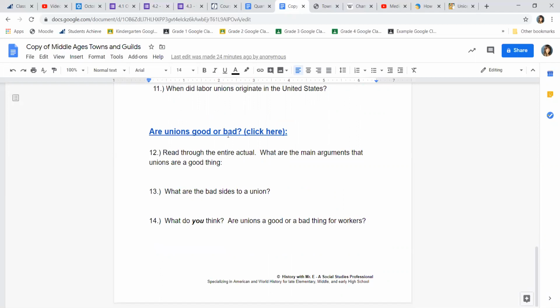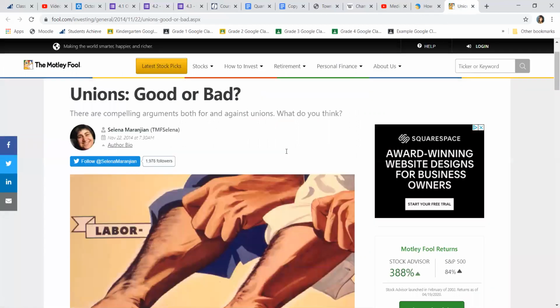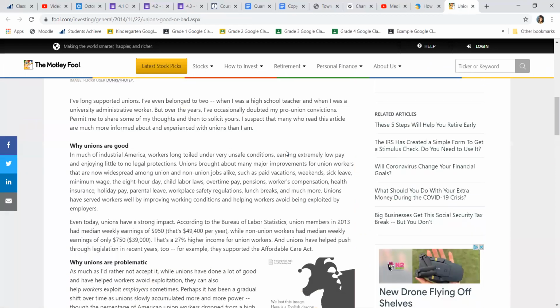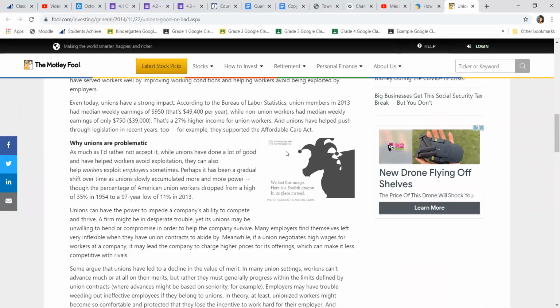The last one that you're going to take a look at is, are unions good or bad? This article takes a look at that, because there are some compelling arguments for both. With a union, you get a chance to be protected as a worker. You get to have your voice heard and a way to take a stand against different practices or decisions made by your employers, to protect yourself. So it is a form of protection, and can help make sure that you are getting paid a decent wage, that you have good health benefits, and safe working conditions. Those are all really good things that unions can bring about.